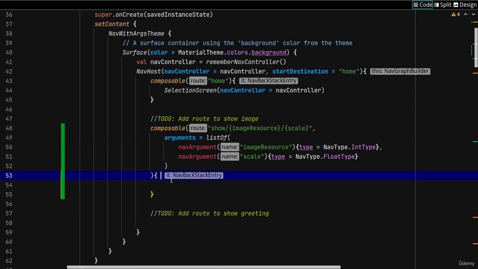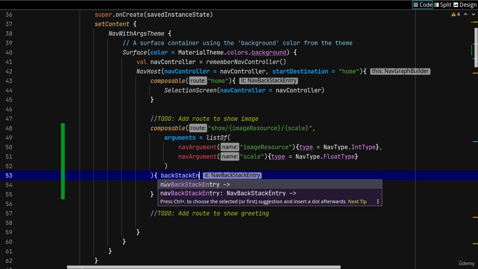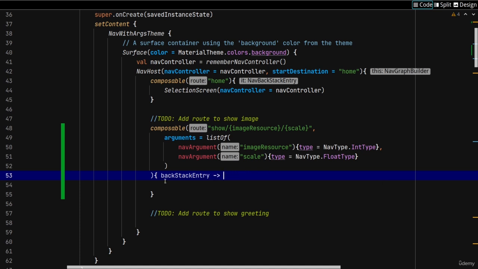So I named the parameter that is passed to the lambda backStackEntry, and then I use them for the call.